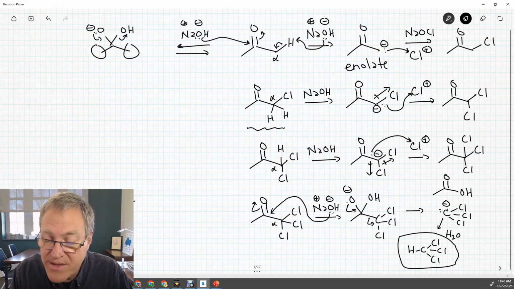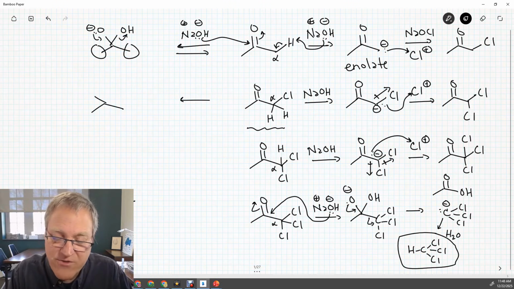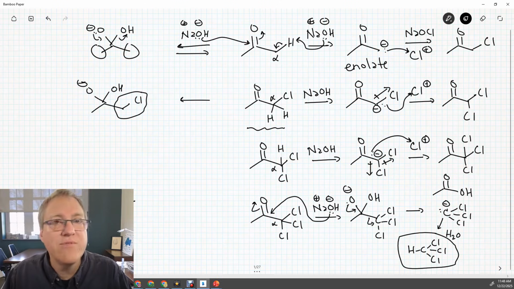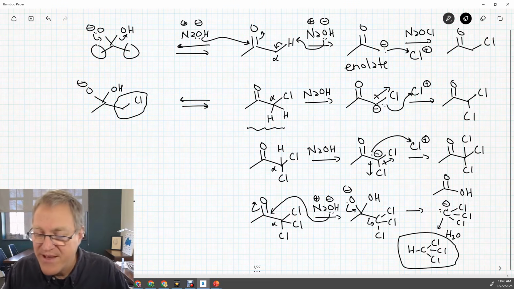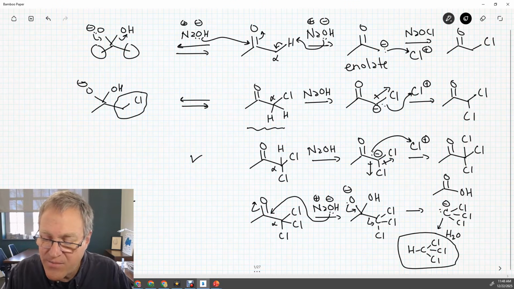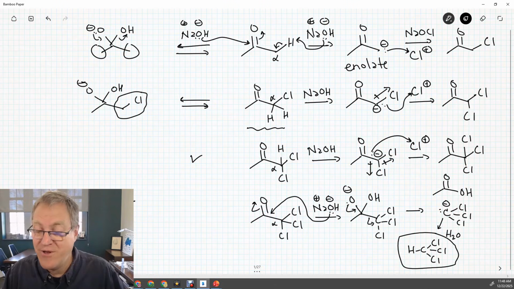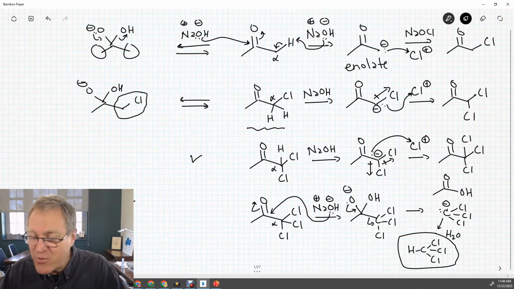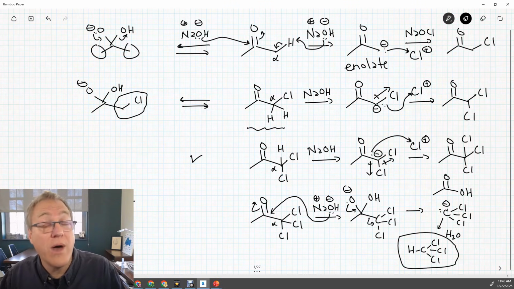The same will happen with this carbonyl. We can form a tetrahedral intermediate, but one chlorine isn't enough. This is not a good leaving group. So the hydroxide just gets ejected and we go back to the carbonyl compound. The same happens on this compound. 2 chlorines is not enough, but 3 chlorines is. So once we finally put that 3rd chlorine on there, now we've stabilized that carbon enough so it can be ejected as a leaving group, and we can, after protonation, form our chloroform.